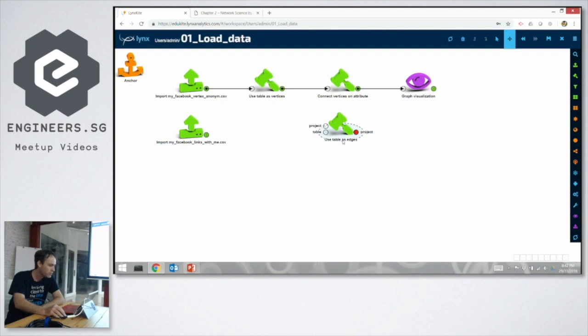One of the sources is a project. So I'm going to use from this point the project. You can connect also from here, but don't do it, please. Not yet. Connect it from here. This means that I'm using the bare vertex set without any edges, and connect this as the edges.